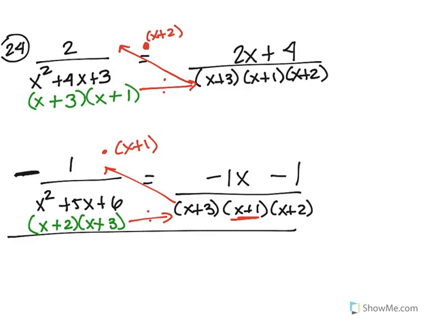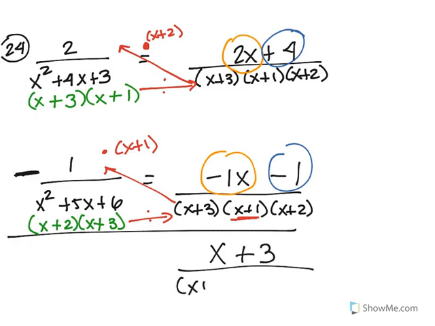We have 2x minus x is what? Y'all see where I am? I'm going to combine those, and then I'll combine my whole number. So that's just x, right? And what's 4 minus 1? Positive 3. Are you done? Okay, you put it over your bottom. Are you done, though? What happens?